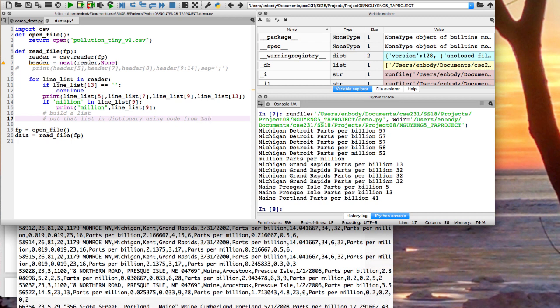All right, and so that then builds our dictionary, and then in here I have to return that dictionary. So now I have a way of doing that. We've got that code from the lab. We can build the dictionary, and you can test that out.